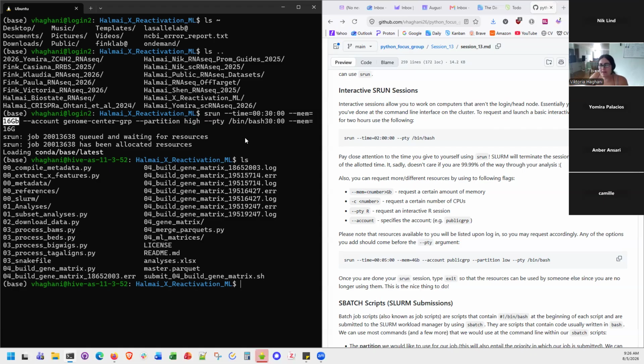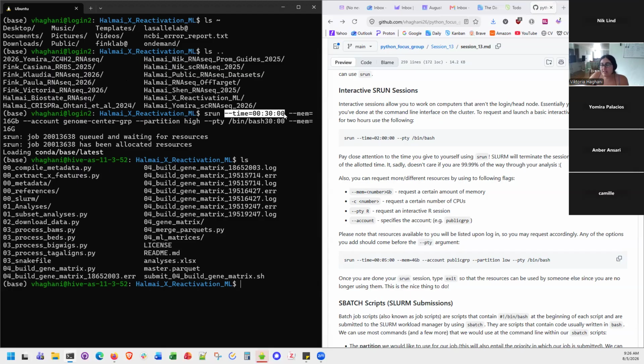So you don't want to request more than you really anticipate needing. Unfortunately, there's not a good way to estimate it other than some trial and error. But I think usually 16 gigabytes is what a standard laptop runs, so this is roughly anything you could run on your laptop. If you're doing alignments, you probably want something higher than 16, but this should be sufficient.